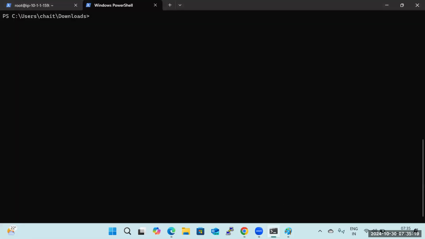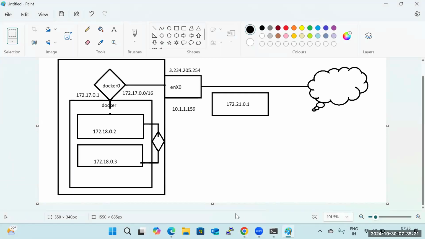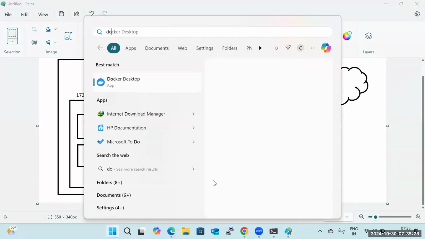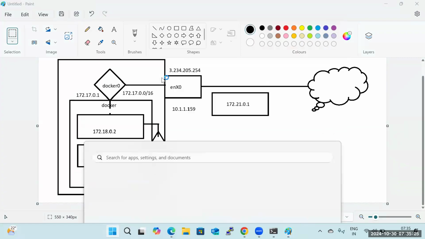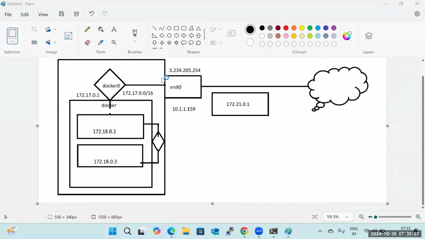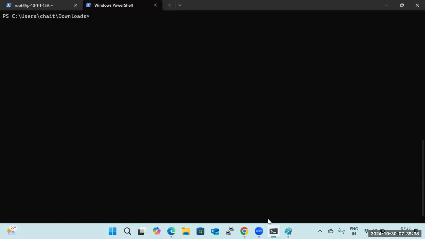So what are the Docker networks that I have? If I go to Docker Desktop, I will show you in Ubuntu also. Both are the same. Whatever commands you give in Windows, you provide the same in Docker in Ubuntu also.